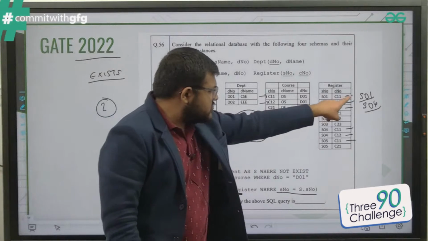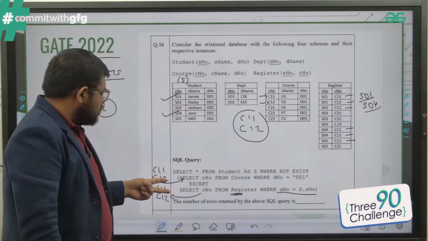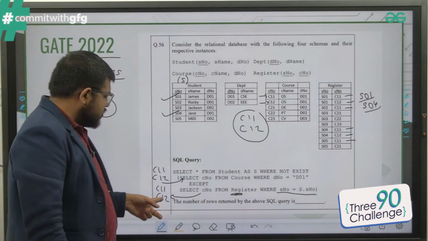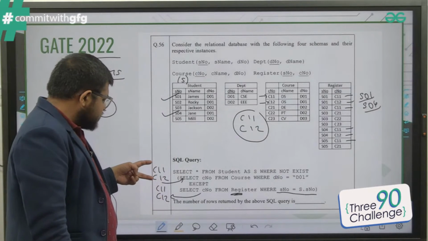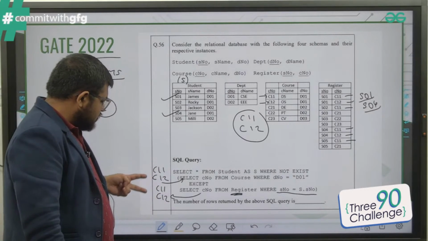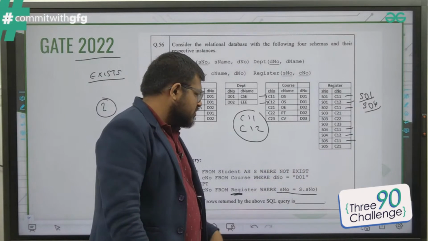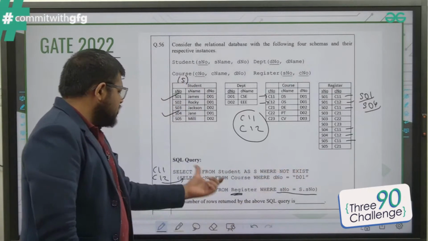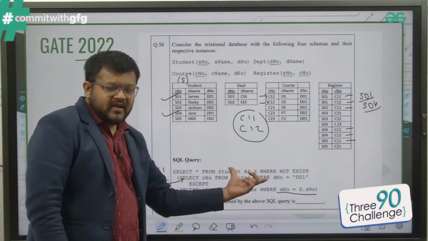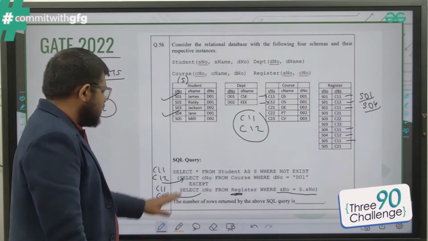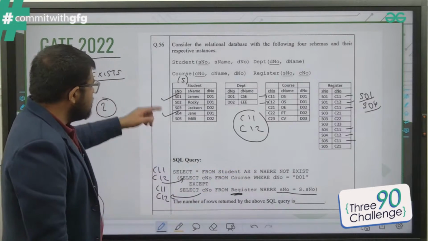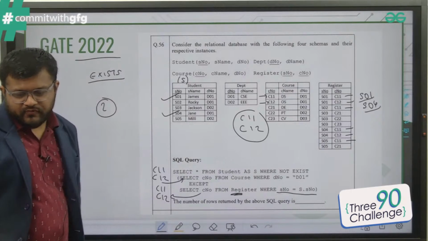It is for S01 and S04. For both the students I will get C11 and C12 both. So hence C11, C12 and C11, C12, if I take the set difference it will be empty. If it is empty, not exists will return me true. If it returns true, then this select will be taken, this tuple will be taken, otherwise not taken. So for which students the tuples will be taken? For S01 and S04.